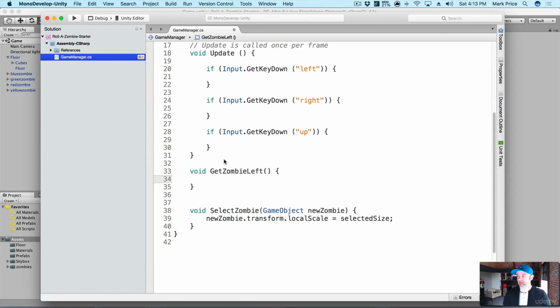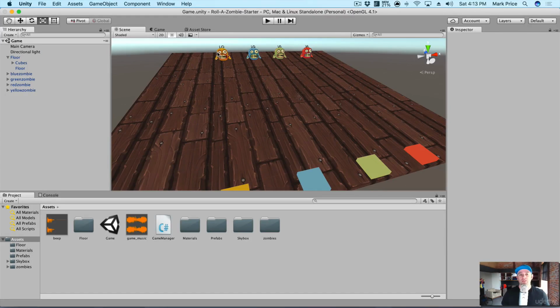curly braces there. And what we're going to do is we're going to see, remember how a list or an array starts at 0? So if we're at the very first one, if we're at the yellow one, it means we're in slot number 0. And so if we go to the left, it means we need to go to which slot? 0, 1, 2, 3. So if we press the left and the yellow guy's selected, we need to move over to slot number 3.